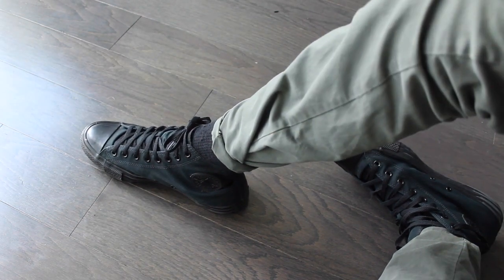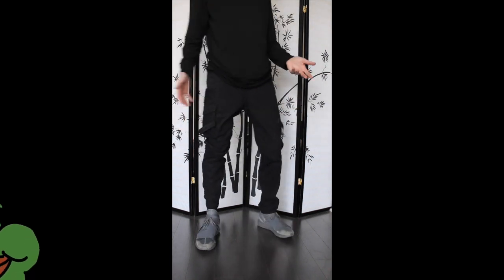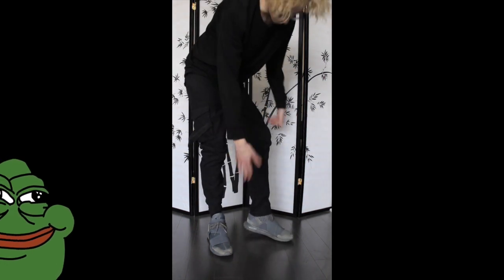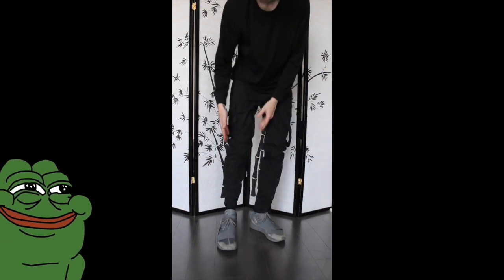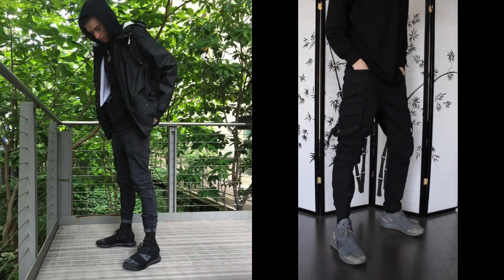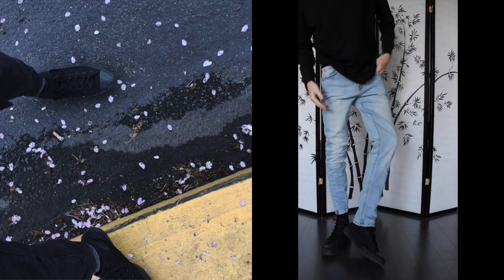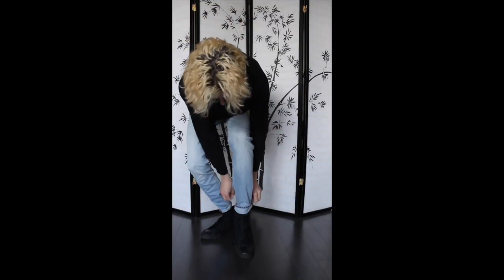It gives a nice look to your pant. Here is a tech-inspired shoe and pant combo, and here with no cuff at all it doesn't really compliment the shoe. You could cuff it, but the pin roll gives a nice taper and layering to your pants and shows it off much better. I think this shows how drastically that simple pin roll can alter the look of your pants — or even just cuffing it gives a much different look.